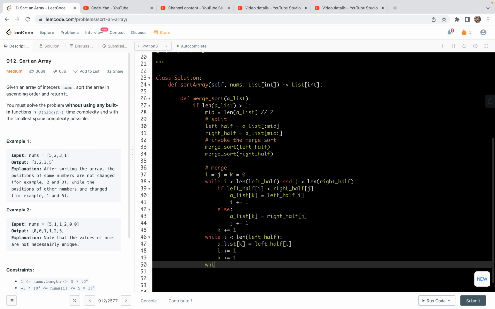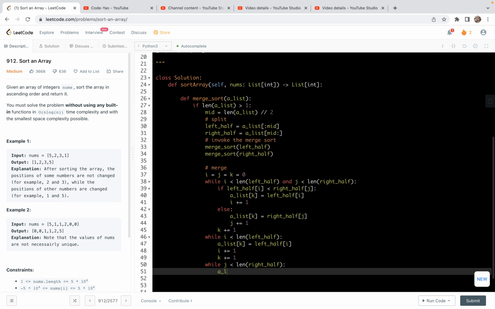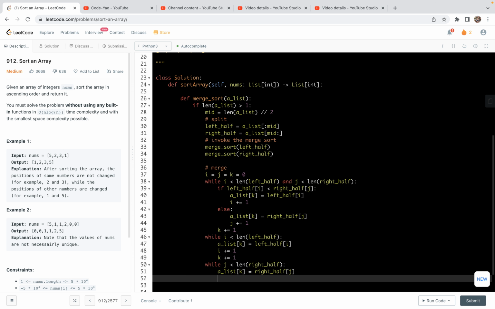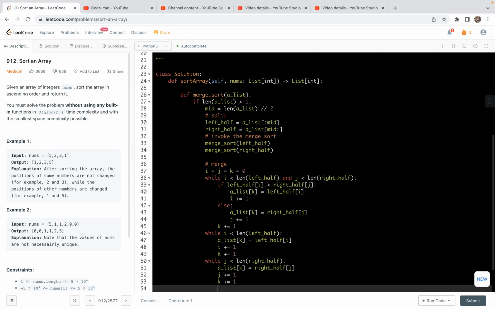Similarly, if j is less than the length of the right half, we're going to set list k to be right half j. Then we're going to increment j by 1 and k by 1.